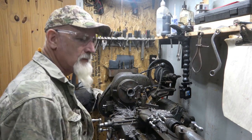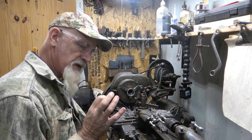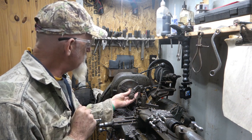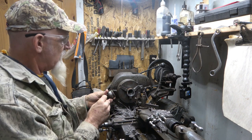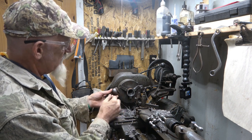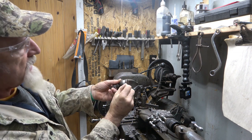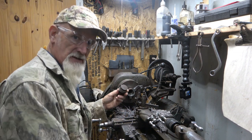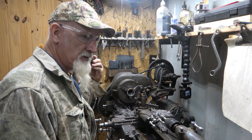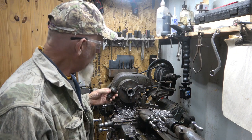All right, well, it's the next day, and I need to finish this bushing from my ball joint. I have to get it to the correct size, which is almost there. And then I got to face this off, which means flatten it exactly straight, and then get my distance from here to there so I can get the snap ring on and make it nice and tight so it doesn't move. But I got to get it to the size where I can press it in. Then you got to press it back out just like a ball joint in a truck, car, whatever. So that's kind of my goal.